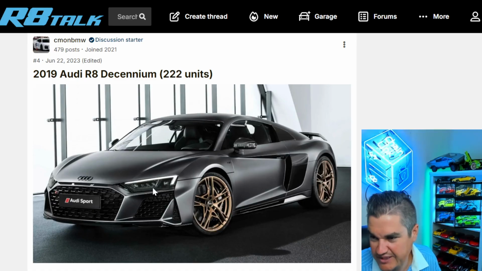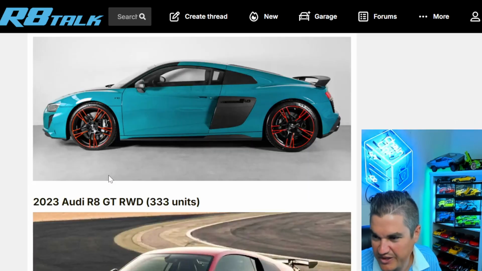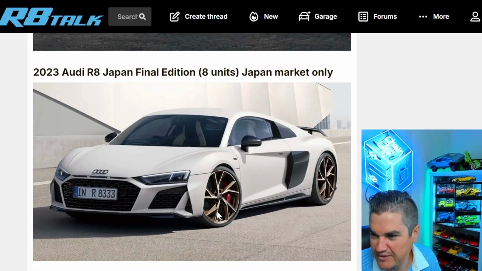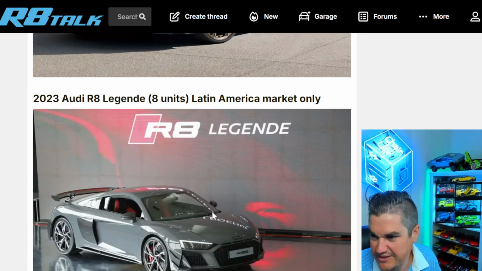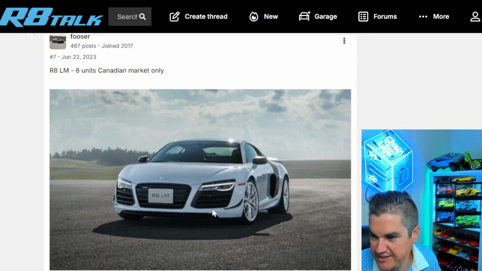I think the 2019 really did a good job updating on the facelift there. Like the bronze wheels. That looks pretty great. Oh God, this looks like some rapper got a hold of it. You ever notice rappers get nice cars and they put stupid wheels on them? That looks like it. That looks more like a Skyline GTR spec to me. Red one. Japan Final Edition. Okay, 2023. I'm guessing they're halting production on these. I haven't really heard much. I don't follow Audi that much. But I do like the R8s.